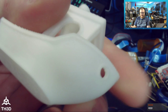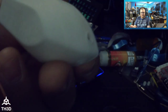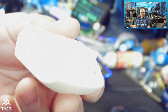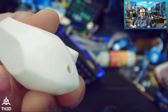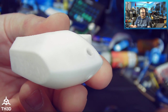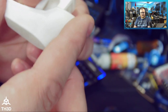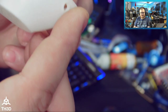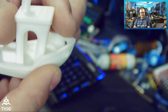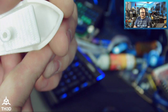To be completely honest, the print quality off this, if this would focus, come on. Oh, there we go. My aperture was closed. That would help. So the print quality off this printer is pretty dang good. It's kind of hard to see because it's white, but there's a slight bit of under extrusion.